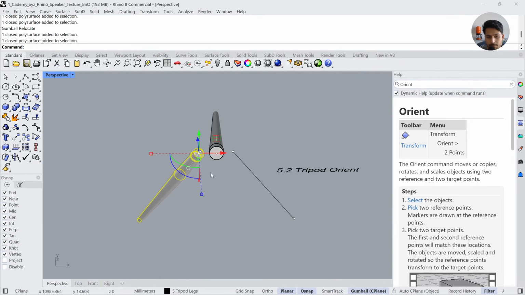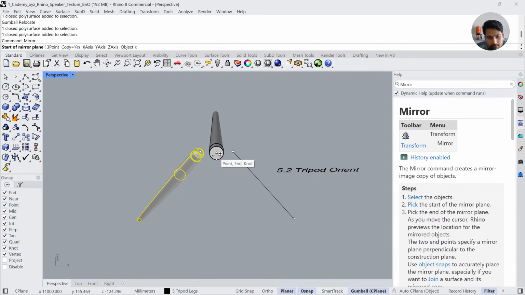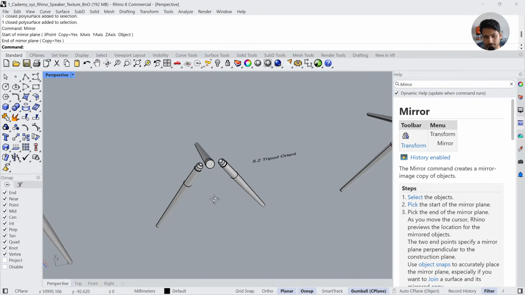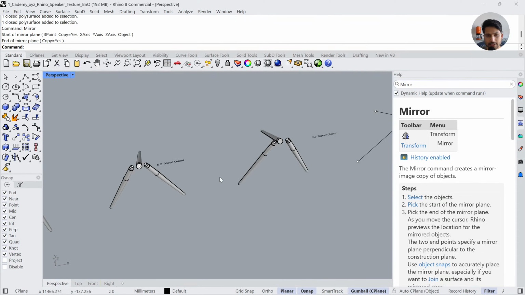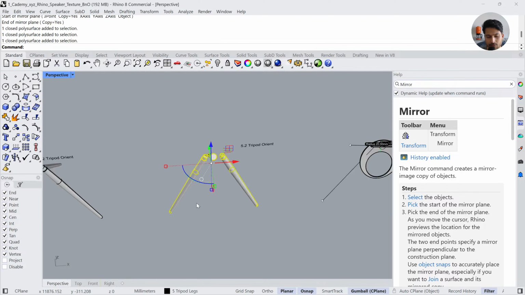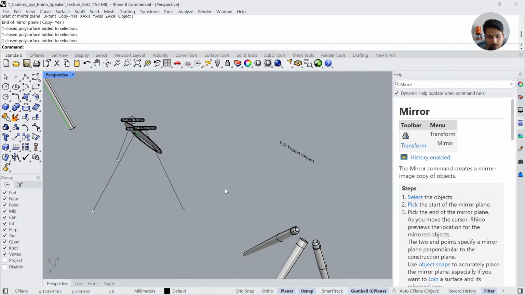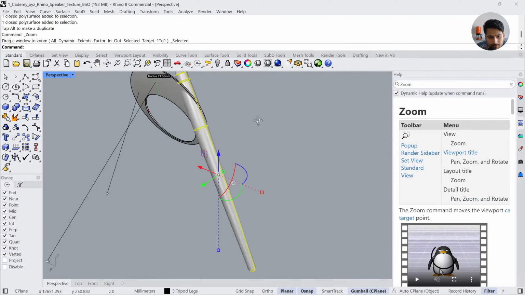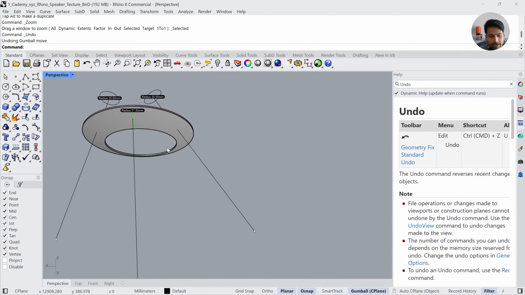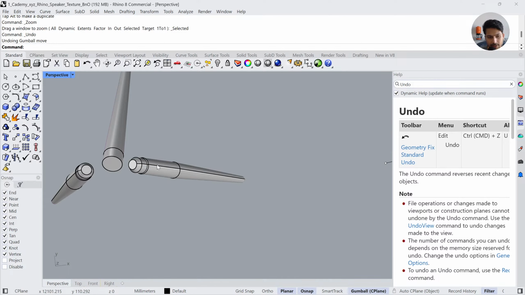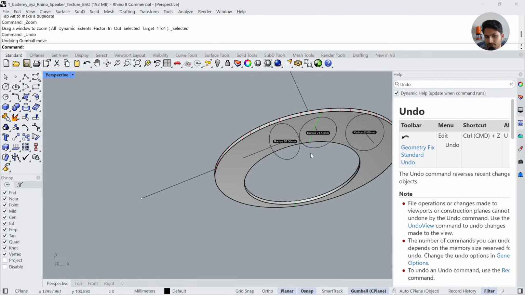Now, let's say you want to mirror this object on the other side. Let's run mirror and then mirror it on the opposite side. All right, perfect. Now, once we have arranged the parts, we also need to make holes for these legs to go inside of the model. I have calibrated the holes by measuring the radius and adding a bit of offset.